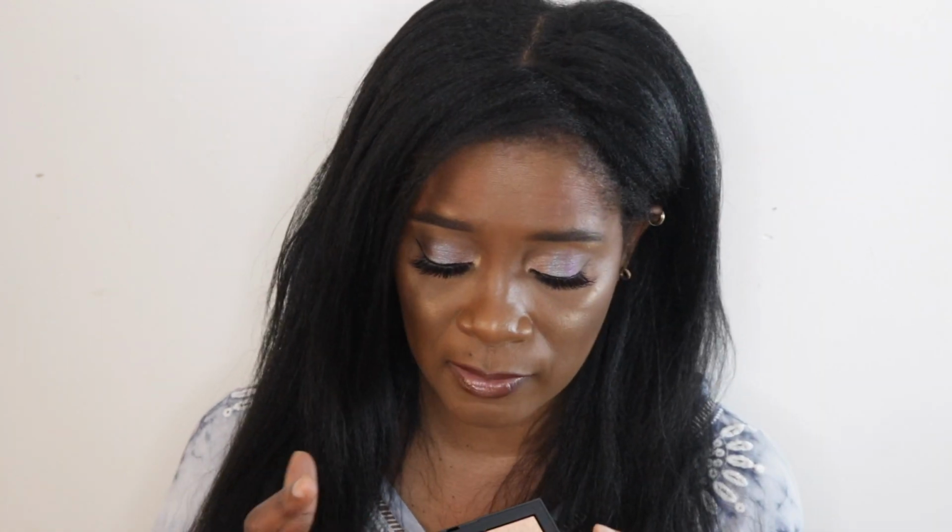The payoff was good because I deliberately put it on today. Can you guys see anything that looks pink or gold or anything on my cheeks? I'm pretty sure the answer is no. I couldn't get it to show up on my cheek. I used my blush brush from the Jaclyn Hill Murphy collection that I always use, that always gives me good pigmentation with my blushes. I couldn't get any. When I swatch it with my finger, boom, there it is.